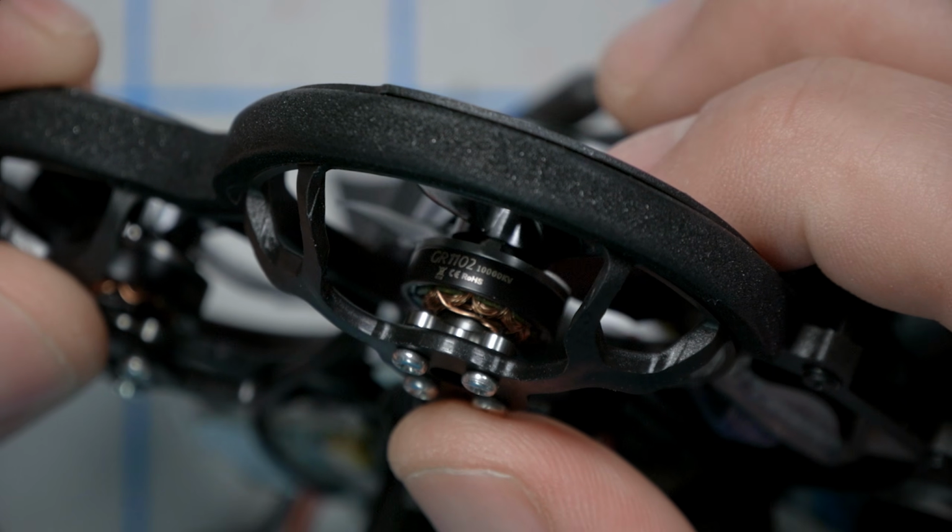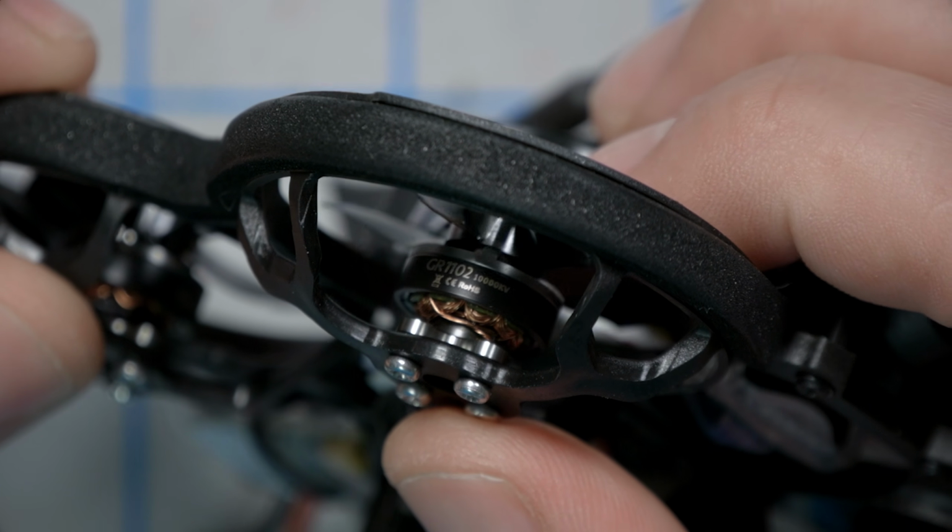The motors on the TinyGo are 1102 in size and 10,000 kV. And you can immediately see that combined with the weight for the Caddx version, it's about 55 grams. For the standard RunCam Nano version, it's closer to 48 grams. Those motors combined with that weight and these props mean this is not a high-speed racing drone. It is intended more as a smooth cruiser. We're going to see how it flies when we take it outside, but the specifications certainly start to paint a picture.